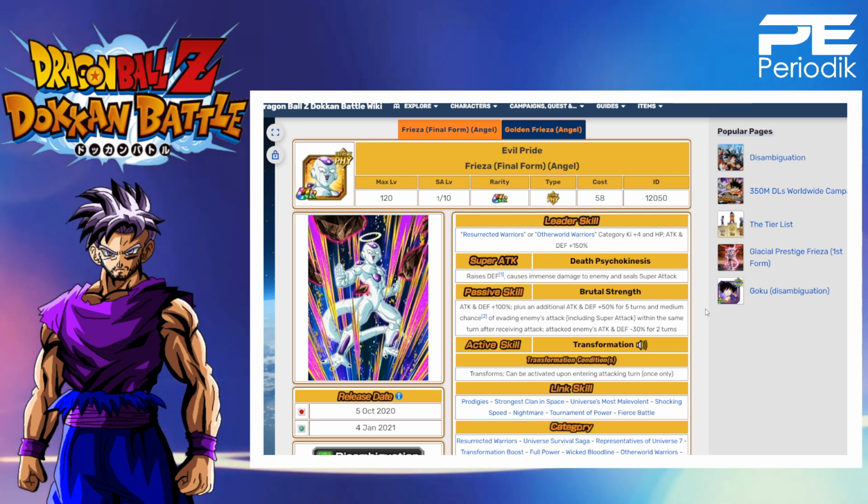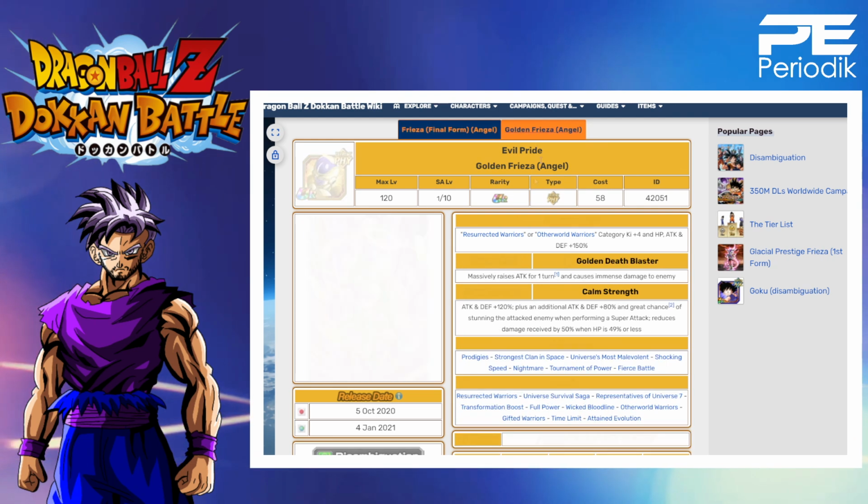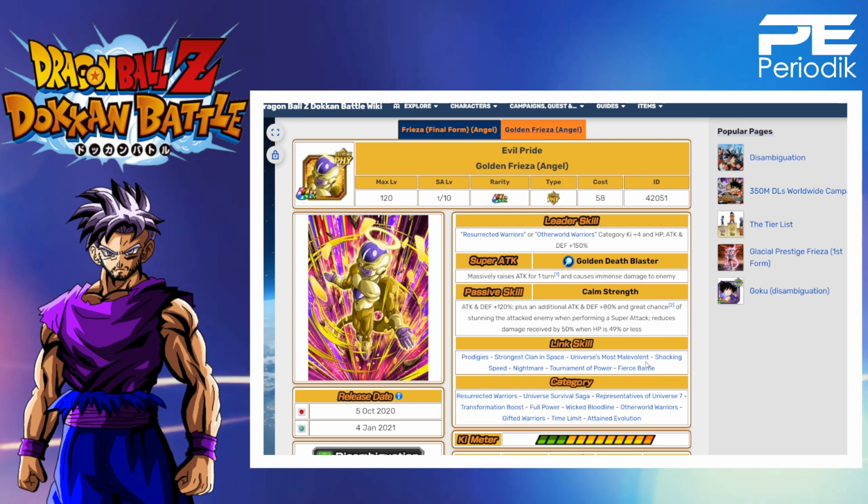And then, if you want to pump out a little bit of damage, this is why this guy's so good and why I rank him kind of like on the same level as GT Vegeta: he has no transformation condition. He could just transform whenever you want. Turn 1, turn 2, turn 10, turn 20. It doesn't matter. There's no HP requirements. There's no enemy requirements. There's no ally requirements. You can transform whenever you want. And when you do, he now has a 70% chance to stun.